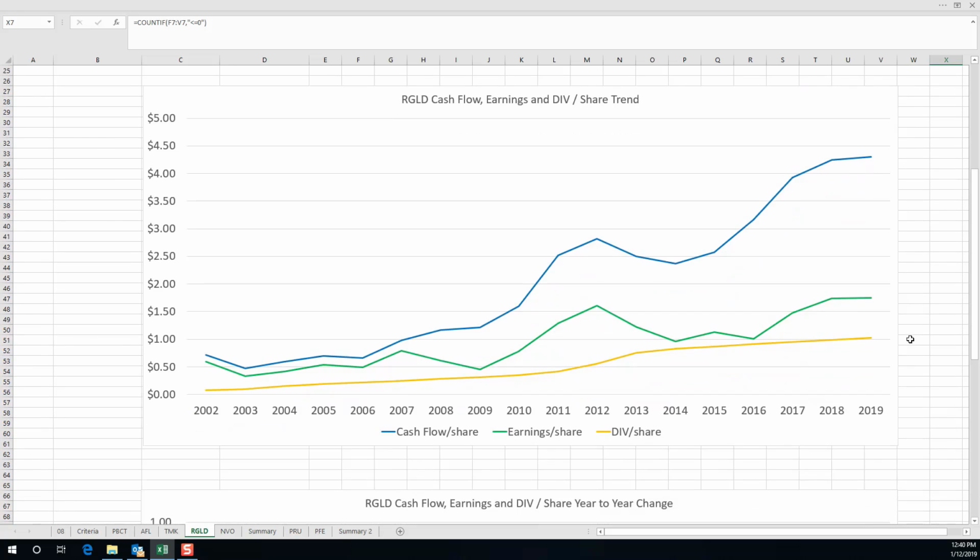Here's what that looks like on the cash flow, earnings, and dividend per share trend lines. Look at that gold line. That's sweet. Nice and up. Now, it's not a big number. But if you are looking to diversify into precious metals and you're either not into holding the actual physical metals, but you want a stock to invest in precious metals, maybe this is a contender.